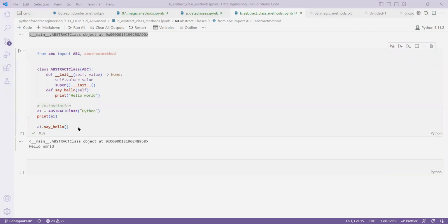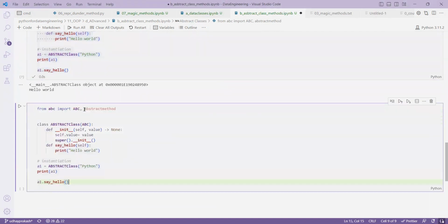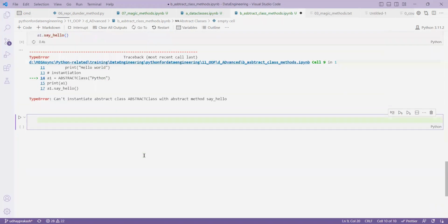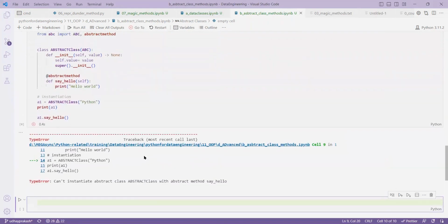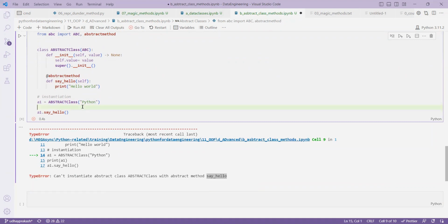Everything is fine. Now, after this, I am making something very interesting. I have one more decorator, and I am placing this decorator on top of one of this class's methods. If I run it right now, we see what will happen. It throws an error. Sir, I'm able to create the instance. What is it saying? Cannot instantiate abstract class from the abstract class, say hello. So what is the problem here? Creating an instance or saying hello?